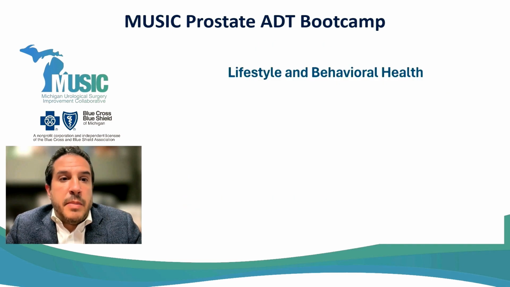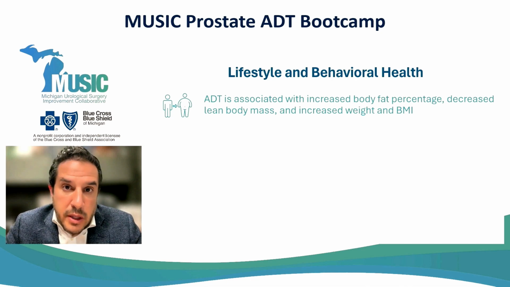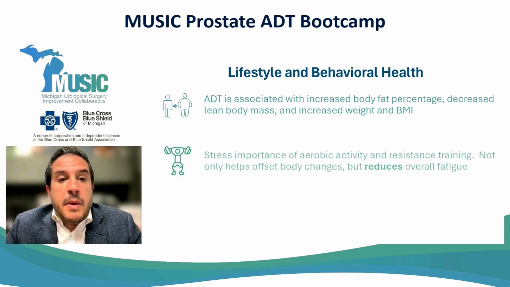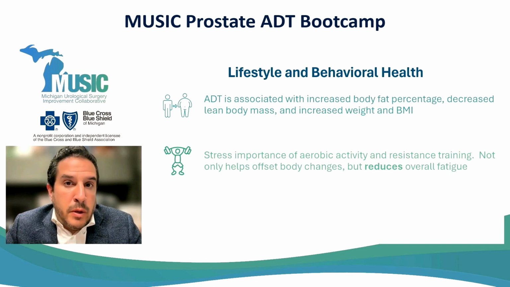Lastly, let's just talk about lifestyle and behavioral health. ADT is associated with increased body fat percentage, decreased lean body mass, and increased weight and BMI. With that in mind, stress the importance of aerobic activity and resistance training. Not only will aerobic and resistance training improve body fat and help maintain muscle, but it also reduces overall fatigue, which unfortunately is a significant side effect of most ADT treatments.